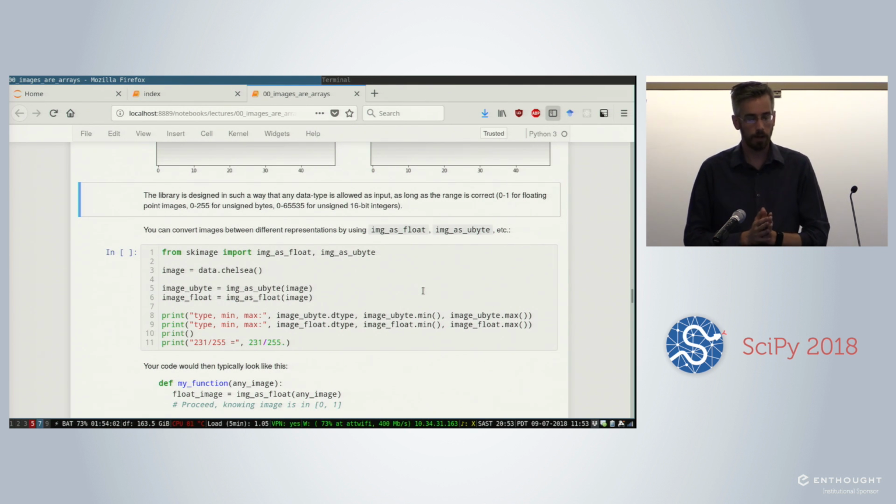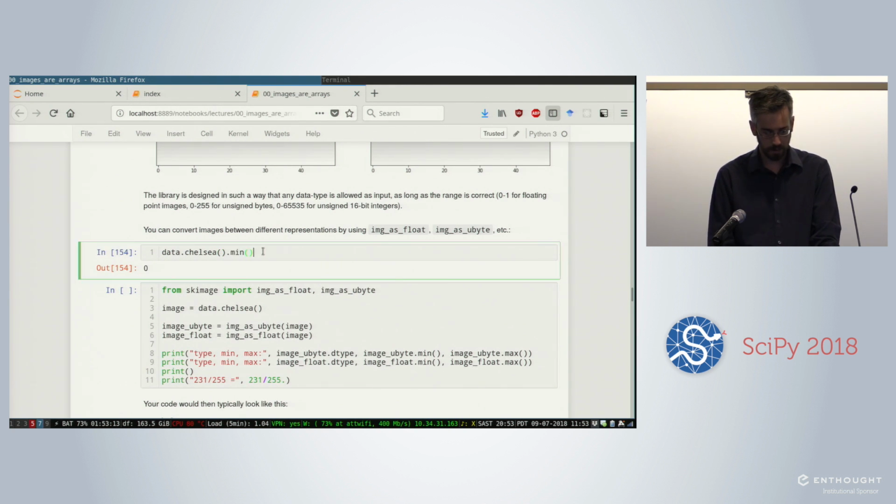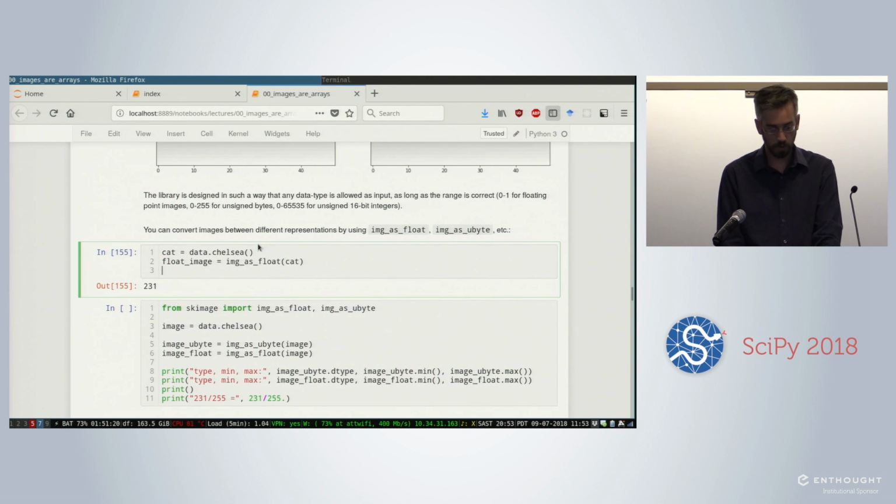So if you put in the Chelsea image from before, what was the minimum and maximum value of Chelsea? That was 0 and 231, right? So if we now ask it to do image_as_float on that cat image to give us a new floating point image out, what will the range of that image be?